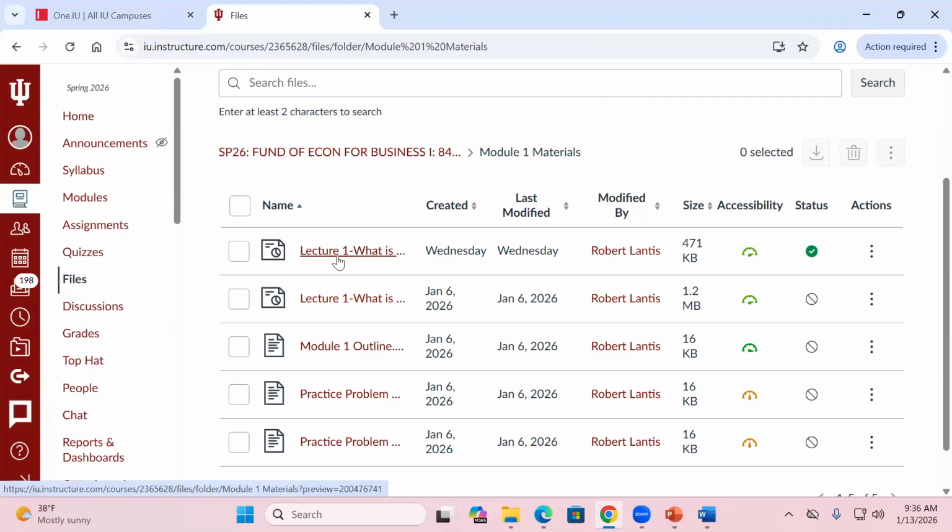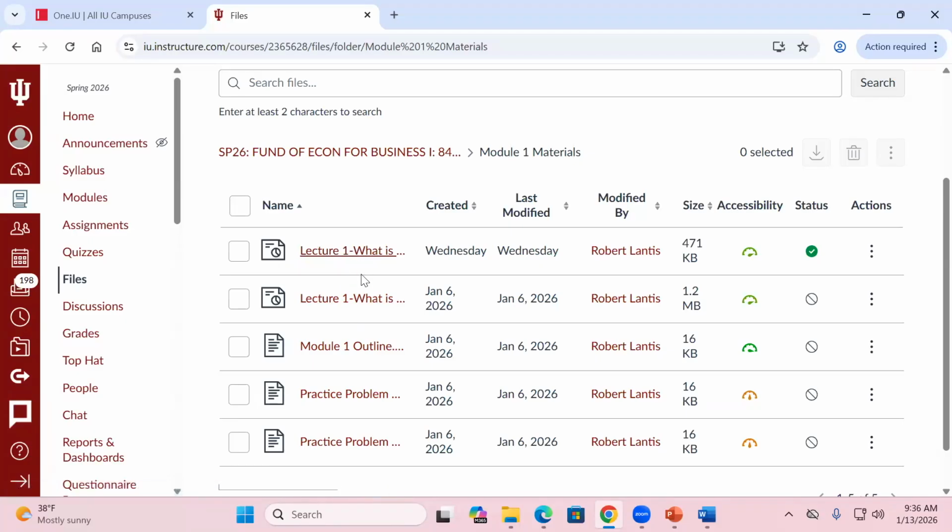So for instance, this is week 1, module 1. Next week is week 2, module 2. After class on Thursday, I'll put up week 2's slides. I'll call them module 2 slide skeleton, which means I'm leaving some things out, right? At the end of the week, once we've covered the material, I would then post the completed version of the slides, which is why you see 2 sets for week 1.